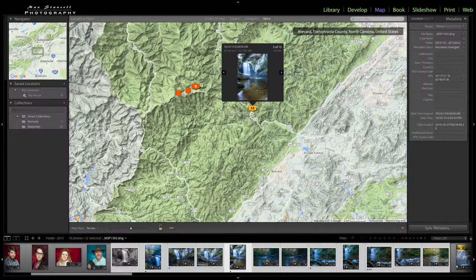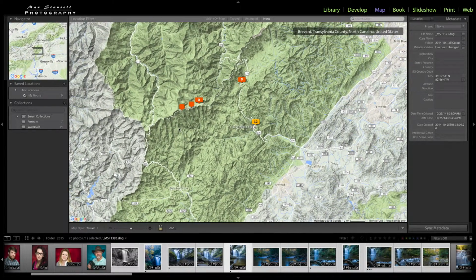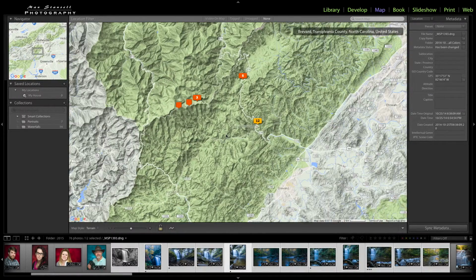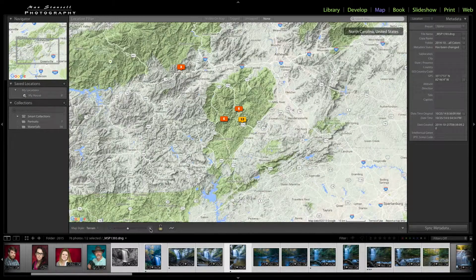And over here we have a navigator tab. To move around in the map, you can either click and drag, which will move it around. You can scroll up or down with your mouse, depending on your mouse, to zoom in, zoom out. You can also use these buttons here, which is the minus and the plus button.